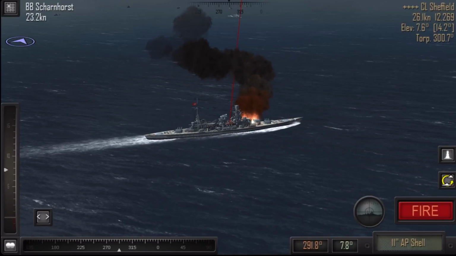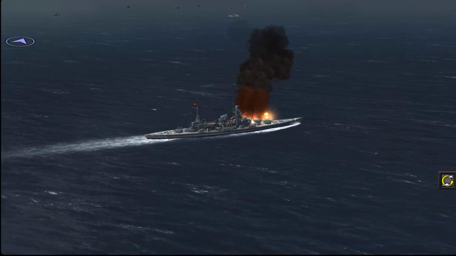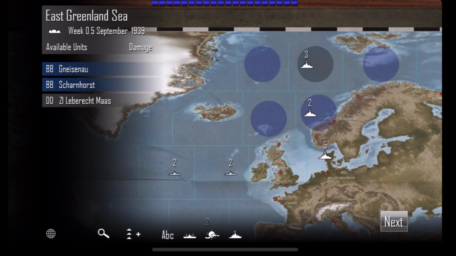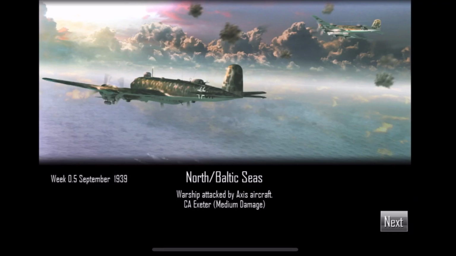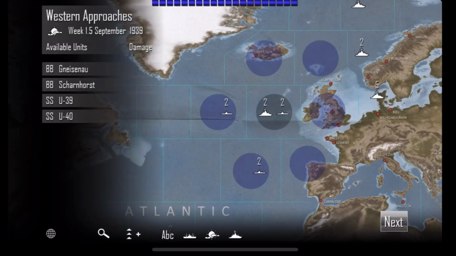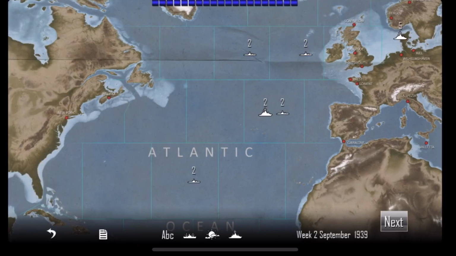Remember that the main goal of the campaign in general is to sink merchants and not warships. With these ships you want to keep them at sea as long as possible. However, if one of them is damaged, which is likely to happen, you group them together and make the return journey to port.